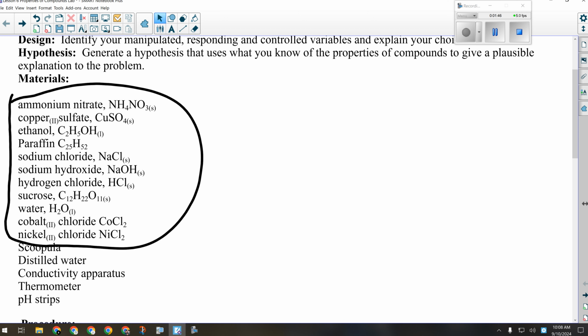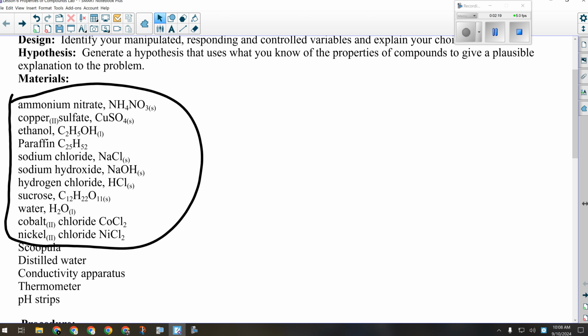You're going to have to think of things like, oh, I have this one that's really acidic, and all ionic compounds that have hydrogen acting as a metal are acids, so maybe that goes together. Or things that have hydroxide are basic. The stuff we talked about in lesson 4, those are the things that are going to help you to identify the unknown compounds.